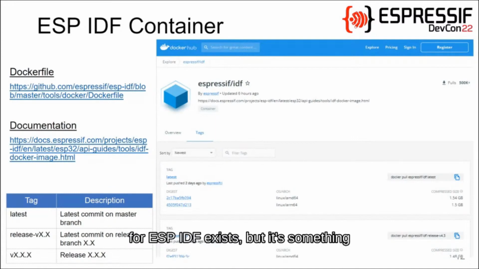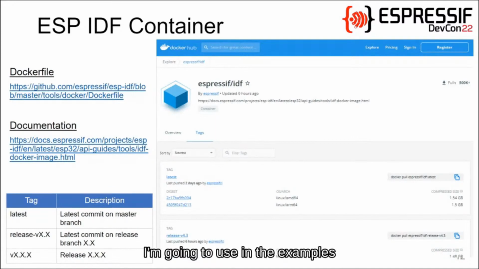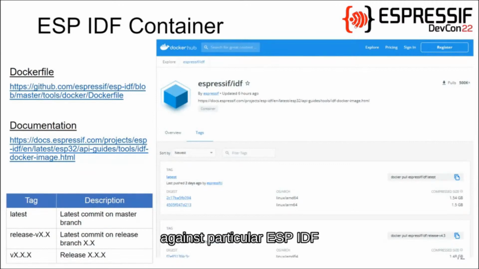I'm going to use it in the examples at the end of this presentation, and it's extremely convenient for building against a particular ESP-IDF version.